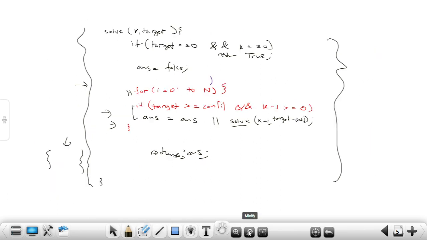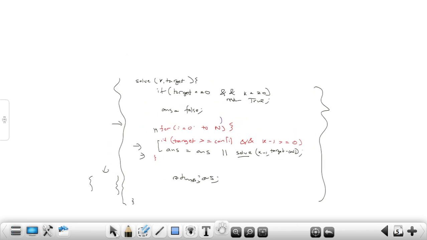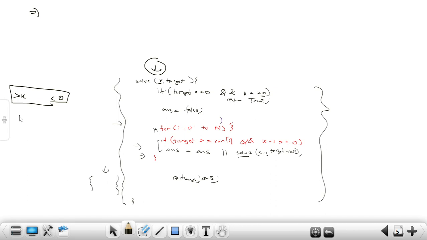First of all, let me zoom this out. Okay, so this is the code that we have, right? For this code, first of all, I need a data structure which is going to store these subproblems. You can see that we have the value k, and at last the value of k will become 0, and it is not going to go greater than k or smaller than 0. Similarly, for target, the value will be in the range from 0 to target. This means that I will have k into target subproblems total, right?